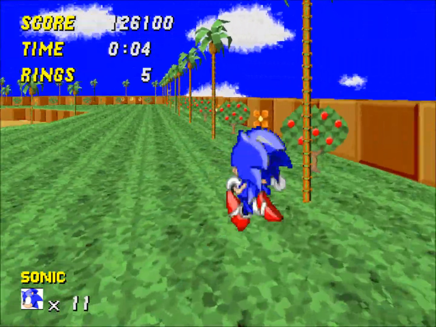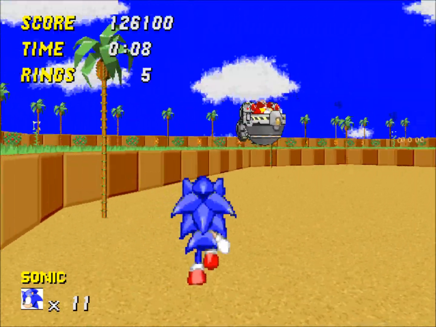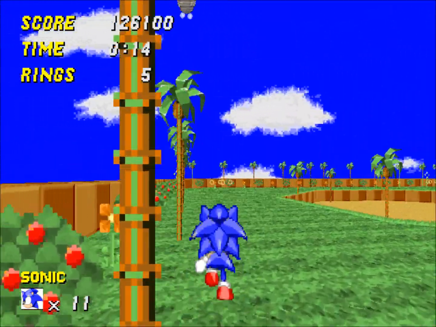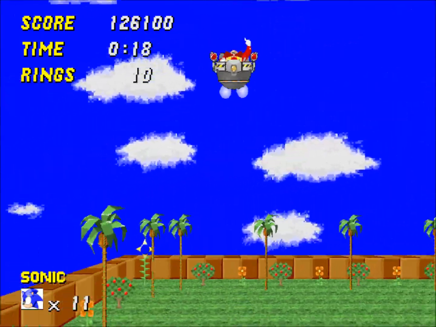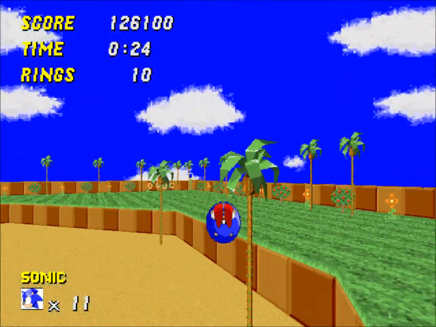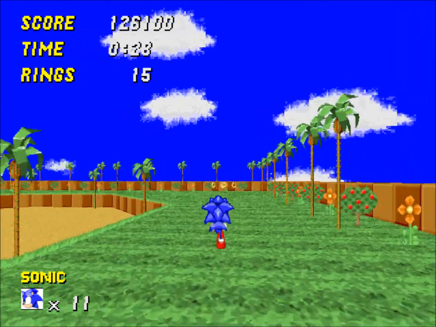Now then. Oh, okay. This is just the Green Flower 1 boss. There's no differences. And I've just sent him into the sky. Fantastic. Come down, Robotnik. There he is. Oh, there went my chance of my 50k time bonus. I wonder if the perfect bonus is disabled for this level. Let's find out.